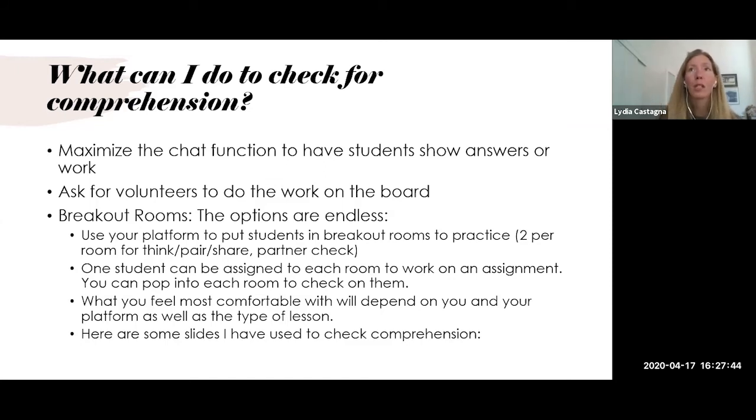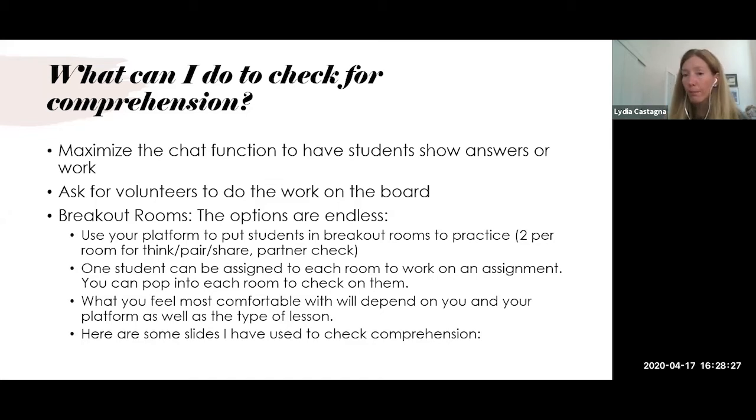And then 1 student gets popped into each breakout room, and they can do their work without fear of anybody else seeing it. So if you have a shy student or a student that does not want to write on the board and have everybody else see their work, this is a really good way to check for comprehension for them. What I spend the last 10 minutes of pretty much every class doing is just jumping in and out of breakout rooms. If your platform has a hand raising feature, and I think most do, you can have a student raise their hand so that you know to come in if they either have a question or if they're finished. And so I really encourage you to play around with breakout rooms and see how they work for you. I've done a lot of experimentation.